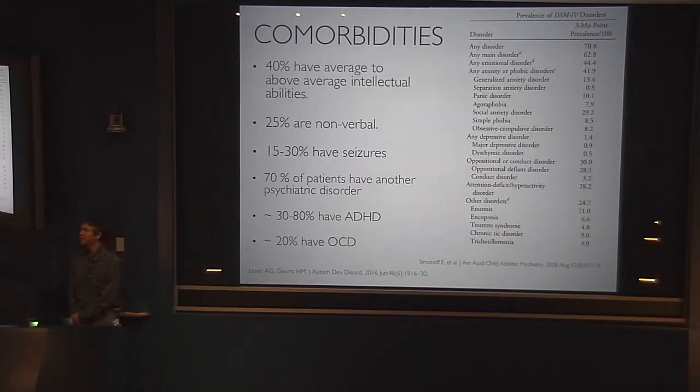Somewhere around 15% of children with autism also have concomitant seizures or different forms of epilepsies. About 70% of patients with autism have another psychiatric disorder, with, depending on the study and the sample that you look for, around 30 to 80% also having attention deficit disorder, and 20% having OCD or some variant. In this 2009 paper, you can see a table which lists some of these disorders, where again, any other concomitant mental health diagnosis is sitting at 70%, with anxiety disorders around 40%, depressive disorders fairly low at a few percent, conduct disorders at 30%, et cetera, as you can read down the list. So effectively, you have these 2 shared symptoms in terms of social and repetitive behaviors, but a whole myriad of concomitant disorders that you may or may not share with another child with autism.